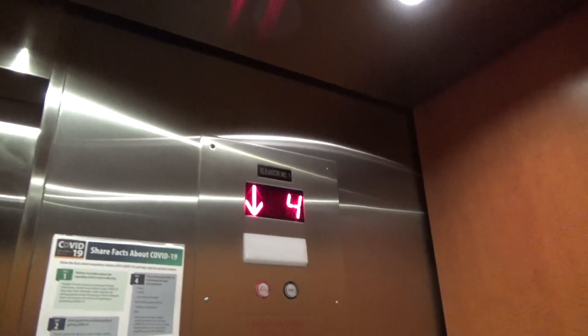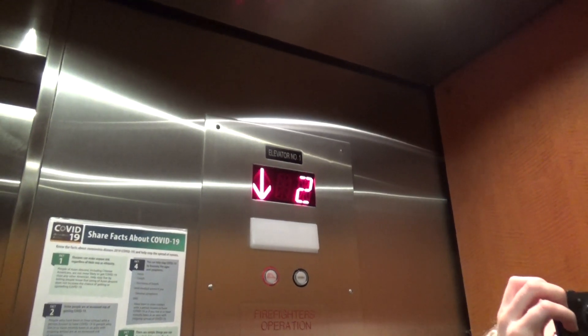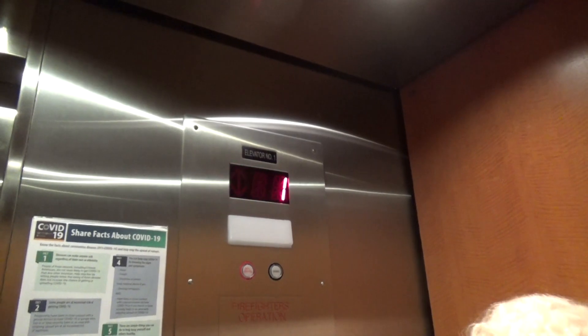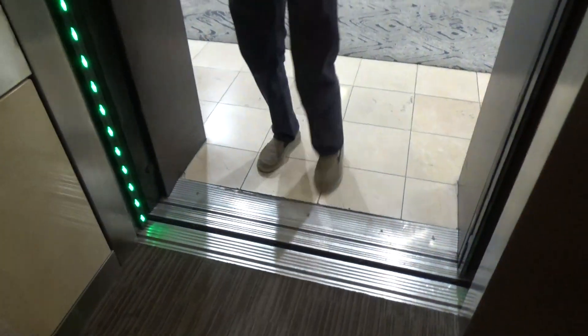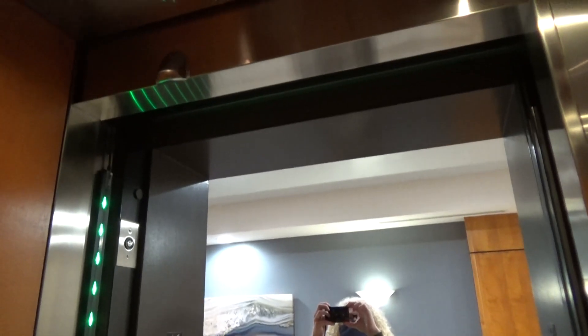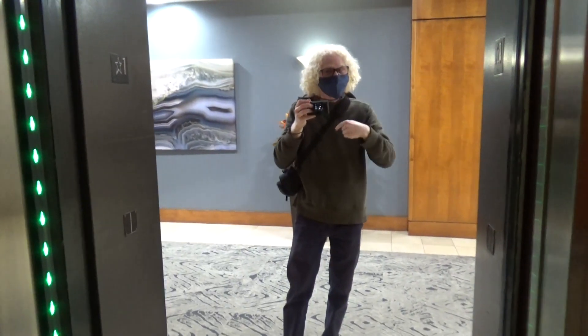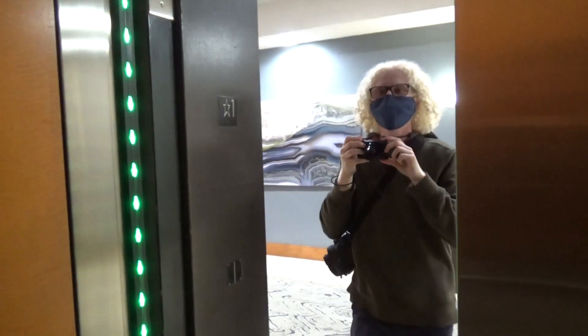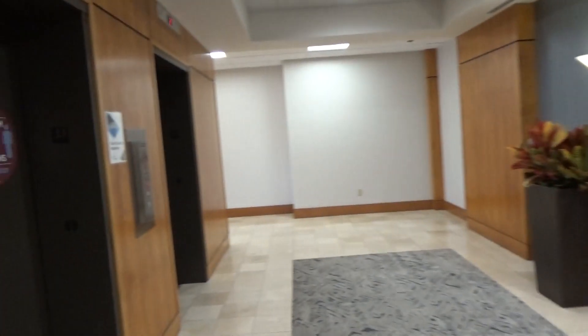I've never seen that before. I like the cabs. Wanna get the last one? Absolutely. You wanna demonstrate that? Just stay standing there and walk up to it once the door starts closing. Wow. So that thing just saw me. You didn't even block the sensors. That's cool. That's tall. The epic door close preventer.